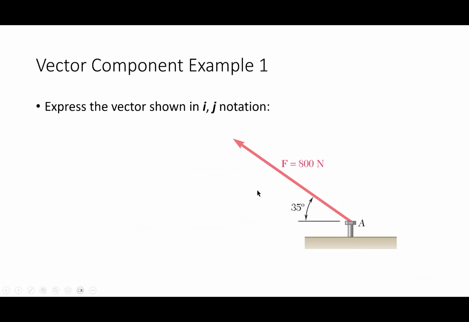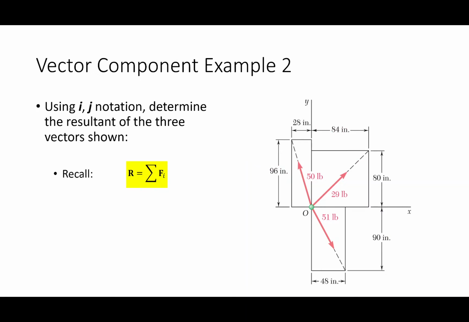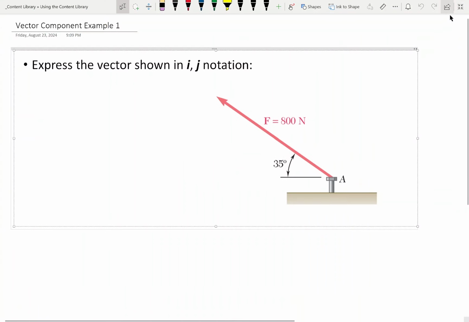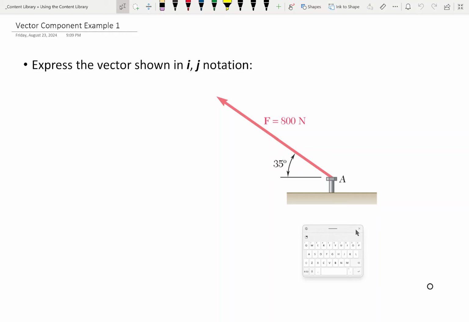We're going to do a couple basic problems. The first thing we're going to do is just make sure that we're comfortable describing a single vector. Then we'll get into something a little more fun, which is adding some vectors. So let's do the first one first. Let's go to our first example. So I have a vector here. I want to describe this vector in ij notation, okay?